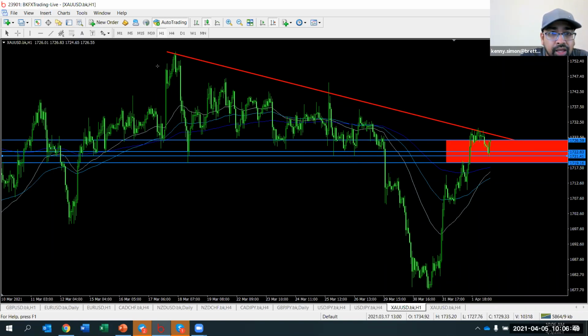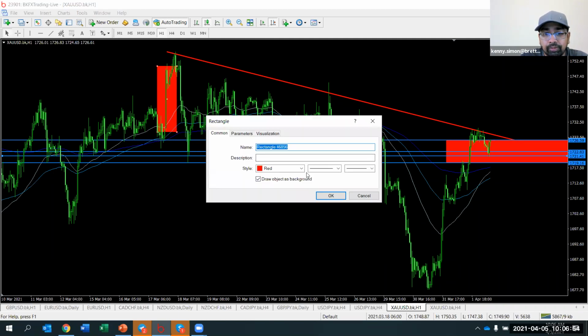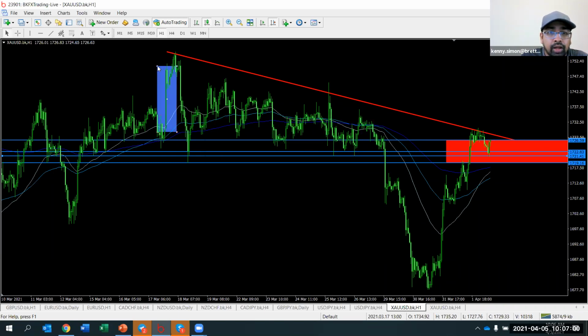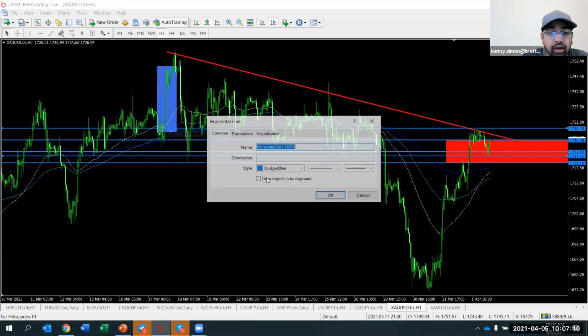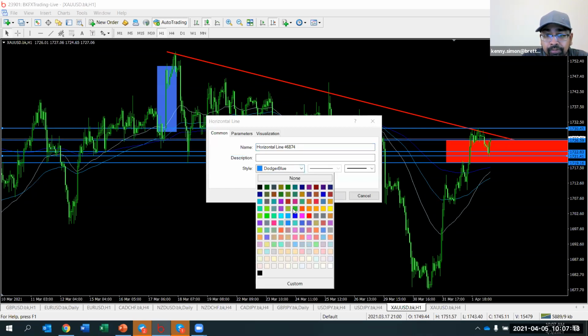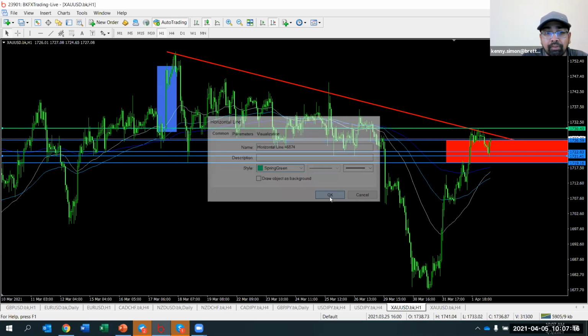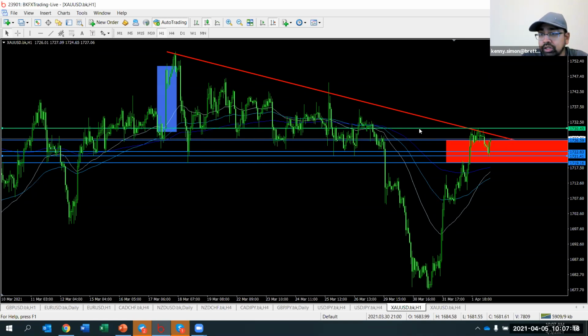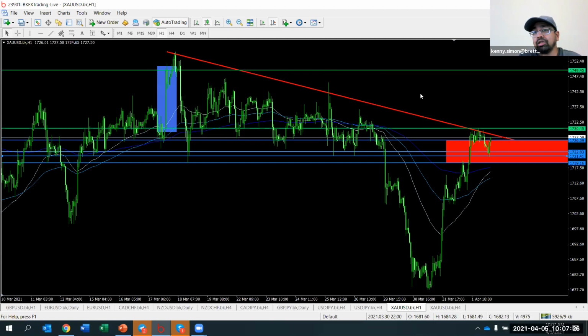You have this mother candle, a bullish mother candle. I put this one here in blue color, and the length of that mother candle is very significant, very long. If I measure that, I will put it in a totally different color, green, right there. I want to mark the length of that mother candle in green, starting from 1730.45 right up to the closing there. That is your buy zone.